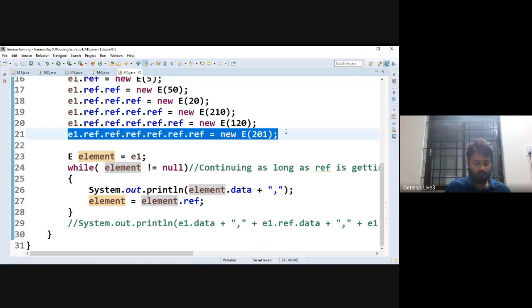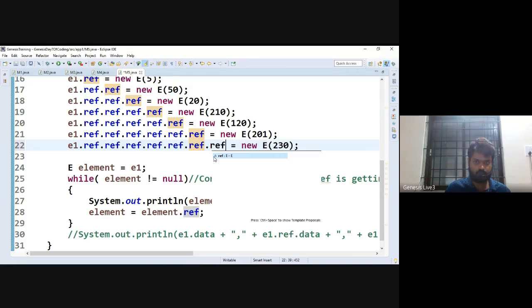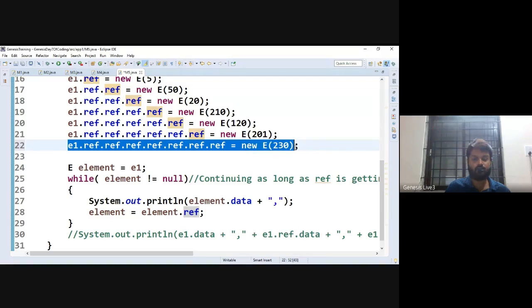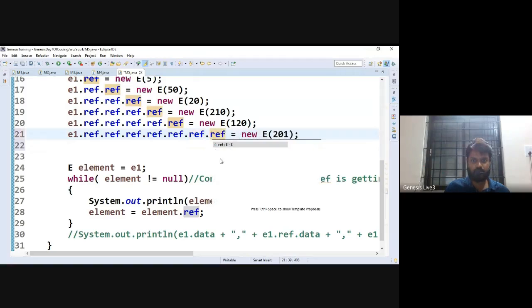See here, what I'll do is I'm inserting one more element dot ref. Instead of using this, let's say here only.